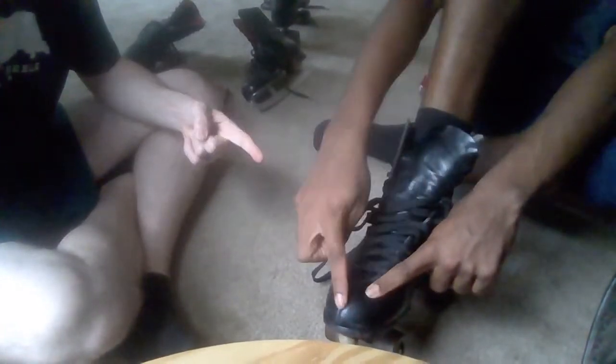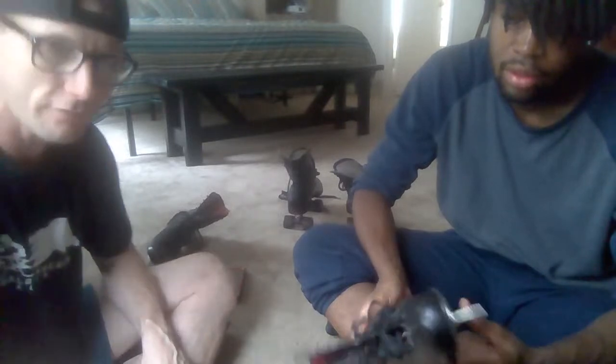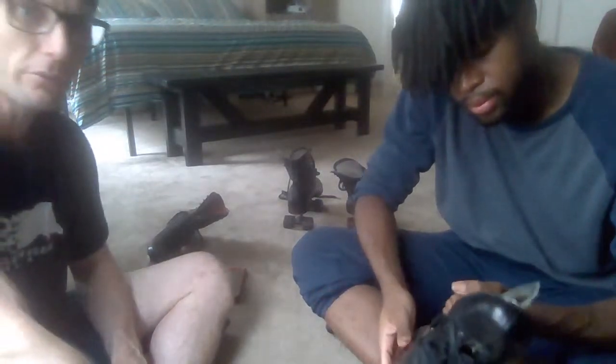Your toe is right here, all the way back. So my toe is right here, and I've got all this space between here and here. So all my control is out the window. It's important to make sure that a boot fits correctly, whether you love it or not. If it doesn't fit right, then nothing else is going to work the way you planned.